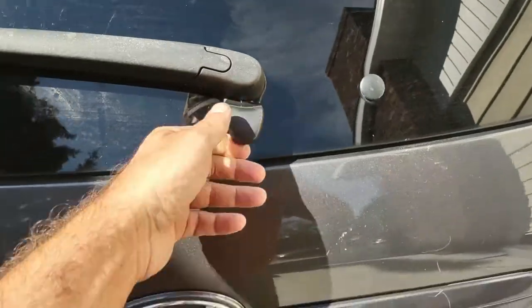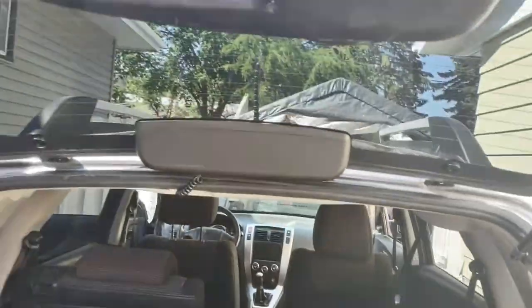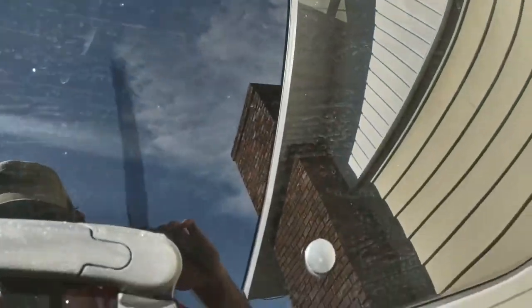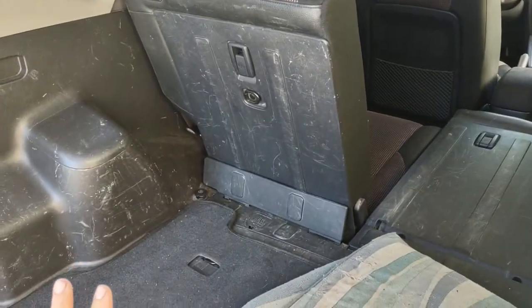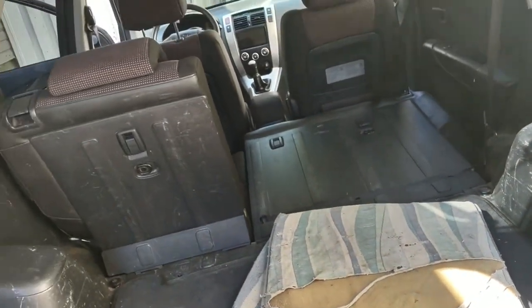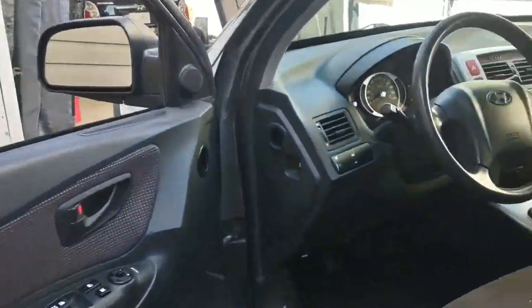The rear glass opens separately — mechanical, not like my BMW with an incredibly complicated electronic system. These are quite useful for loading plastic stuff in and out. This thing has a ton of room in the back. It looks compact but the vertical height means you can actually fit quite a bit in here. There's even a power outlet in the back — everything you need for cheap.